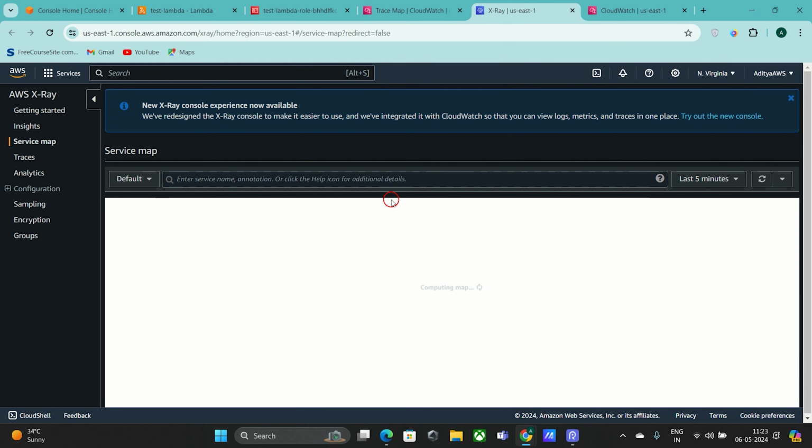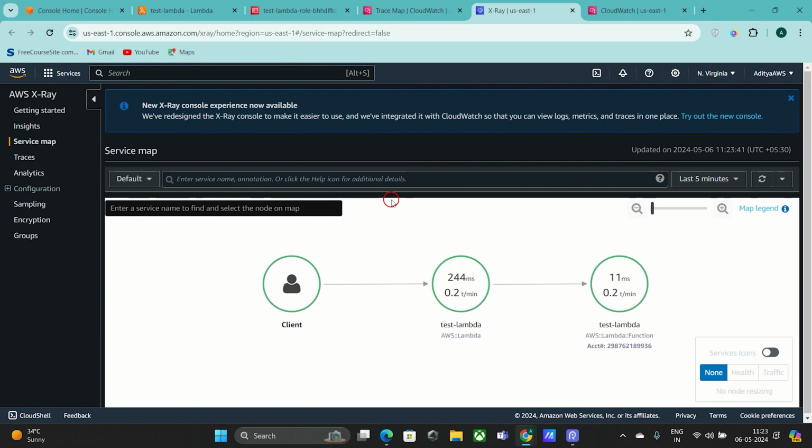There is something happening to this UI. Okay, look, we have our Lambda context. I prefer the old view itself. That is better. The new view is not good. So we have our client, and also we have our Lambda, and how much time it executed. All successful, as of now there are no issues. We can enable these things, so these are the different options you can play with.